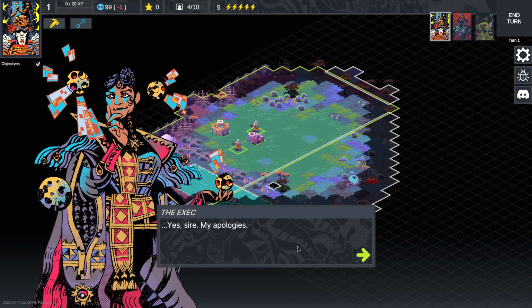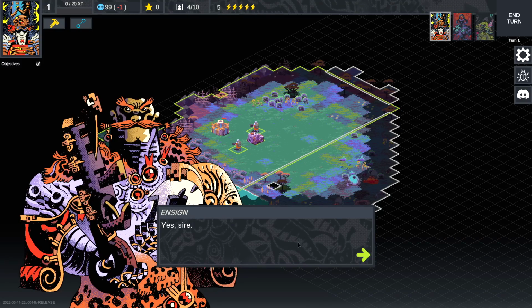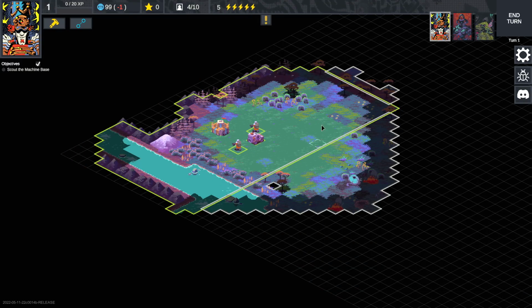Yes, sire. My apologies. I am the Shotar of Mars, scion of a family that has ruled from the peaks of Olympus Mons for untold generations. We have crushed would-be kings, usurpers, throngs of nameless rabble, and every other manner of upstart. The only difference is that the heads of these traitors will rot or will not rot when I spike them on my palace. Ensign, has the Vanguard made landfall yet? Yes, sire. Commence the assault.